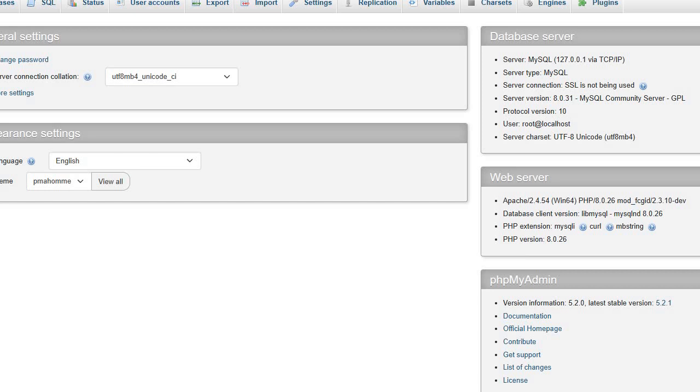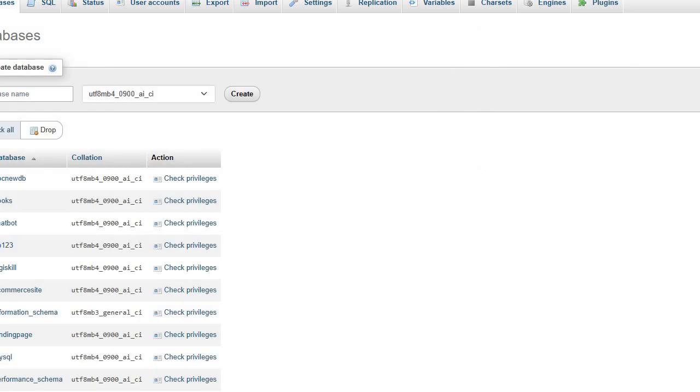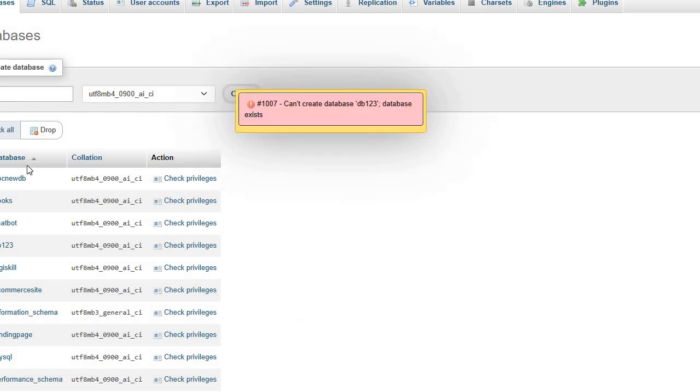Just click new, and here it is asking for the database name, so we will give here DB123, database 123. This is the name of our database for our first website, and just click create. So remember, the database name is database 123.